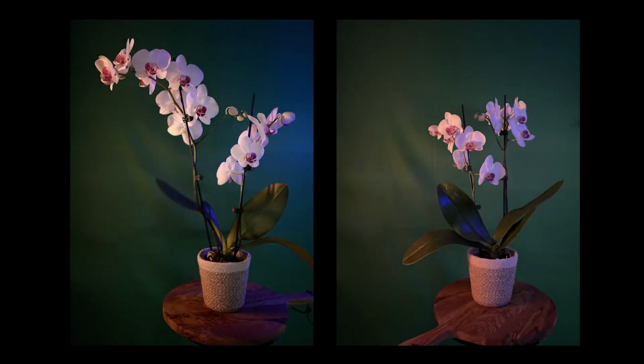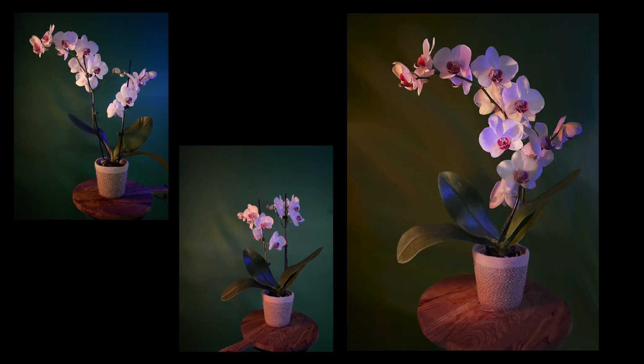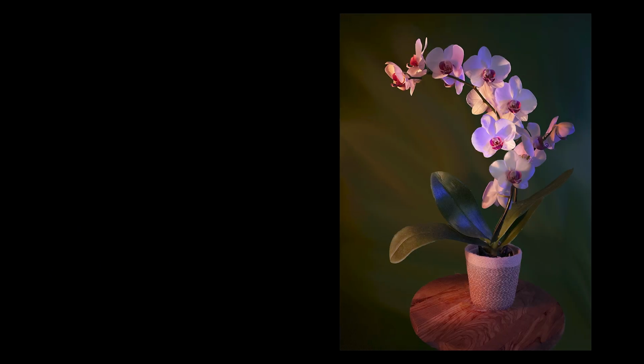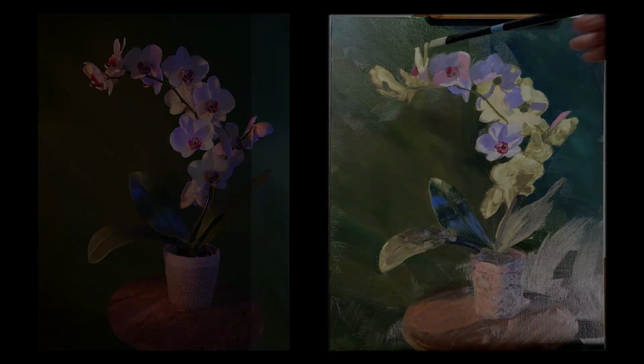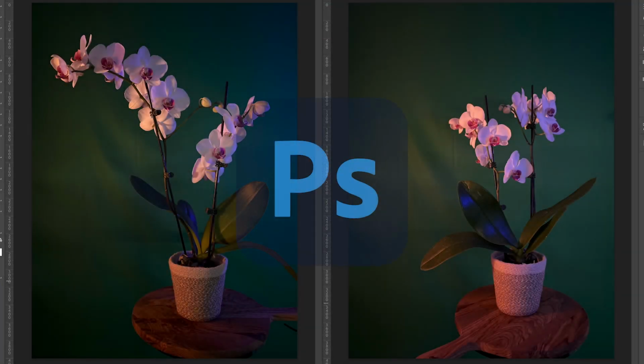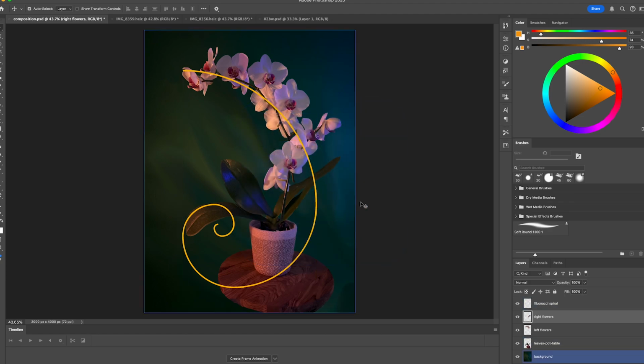In this video, we're going to learn how to take source images like this and transform them into an engaging composition like this in preparation to paint it like this. In this project, I'll be using Photoshop to compose. If you have Photoshop and would like to follow along, great. If you don't have Photoshop, don't worry, you will still glean the same composition lessons by simply watching, or you might prefer to draw the composition by hand.